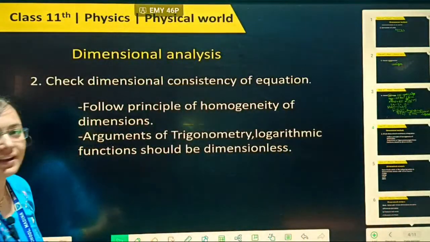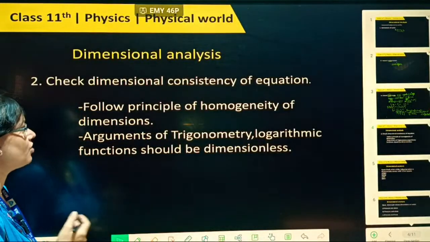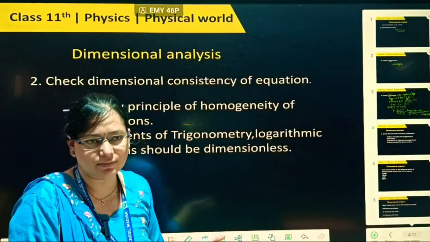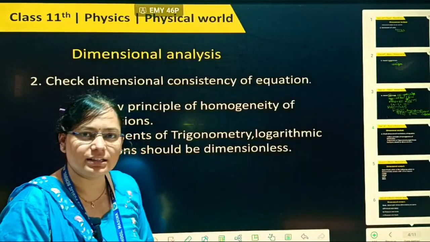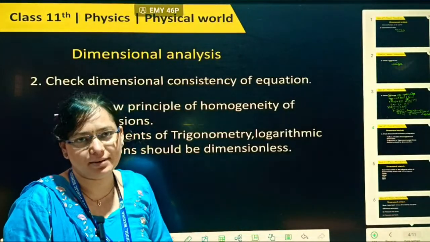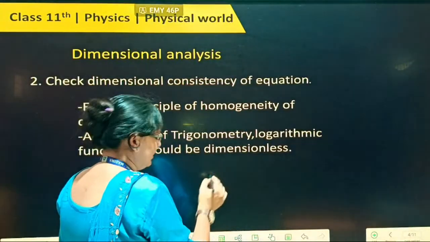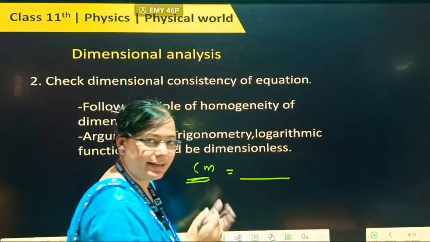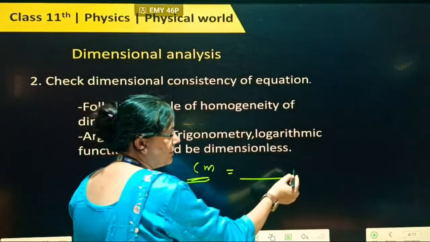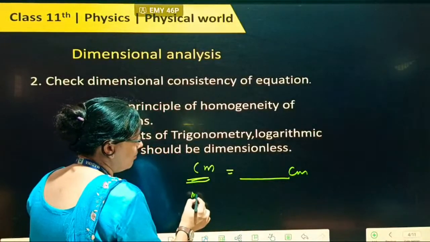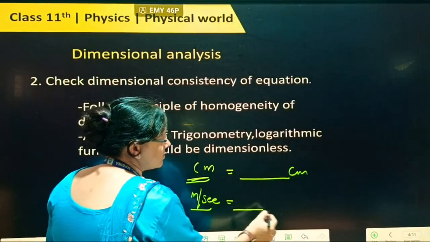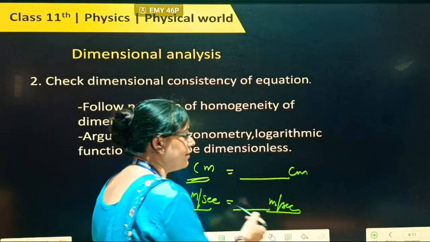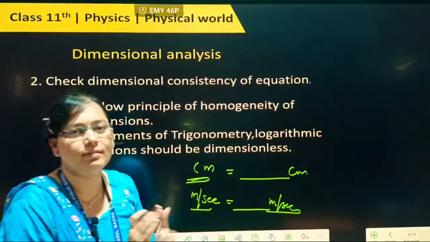check the correctness of any equation. If we are writing any equation, then how can we check whether it is right or wrong? Anywhere we write any equation, dimensionally it should always be equal. For example, if one side is in meter, then the other side of the equation should be in meter only. If I am using centimeter on this side, then the other side will also be centimeter only. If I am using meter per second, then the other side should also be meter per second only. Any equation we write should always be dimensionally correct. Left hand side dimensionally should be equal to right hand side.